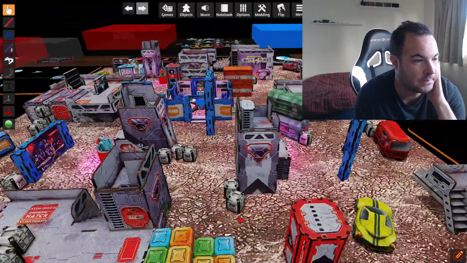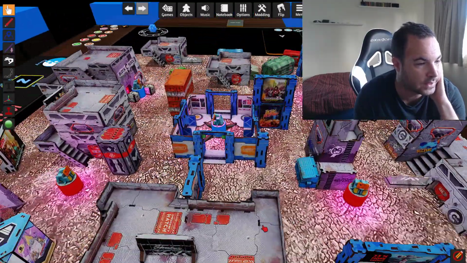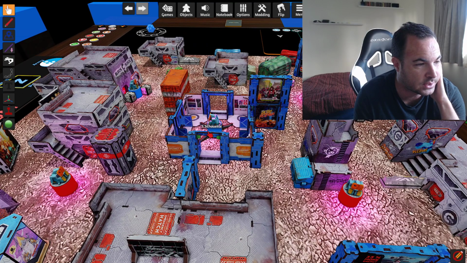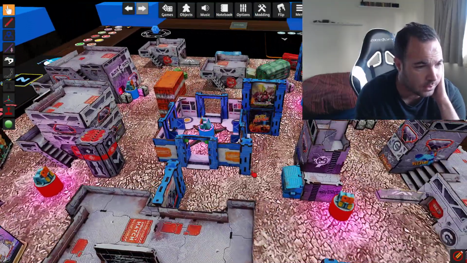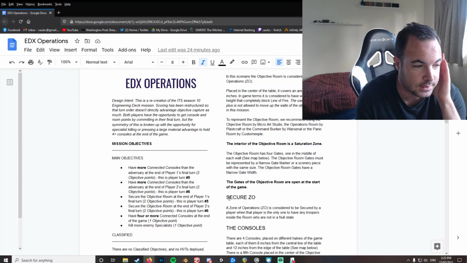In competitive games where it's pretty tight and dice rolls are fairly even, both players will have an even opportunity to move in and grab the console and score that way, so the objectives may well be tied at the end of that, which is okay. That is something that I'm actually going for.